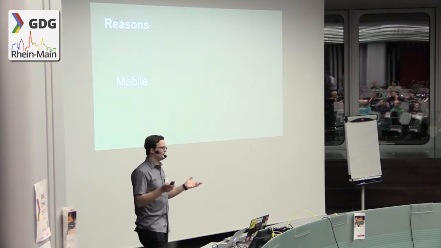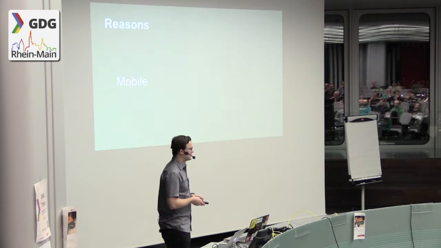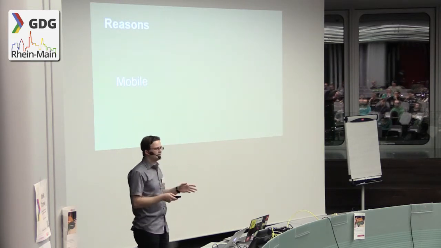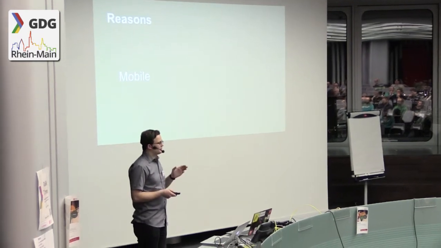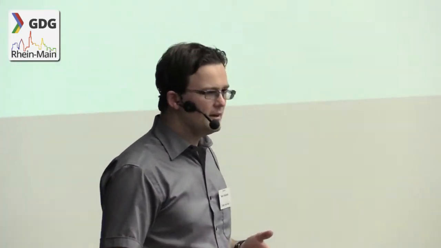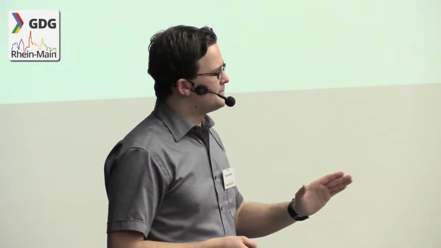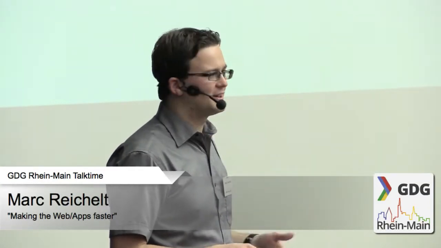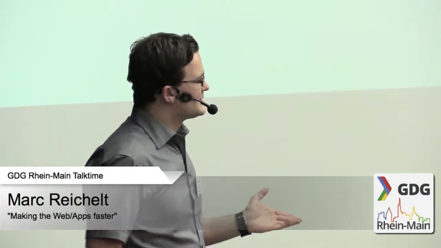So at home we have maybe a 50 megabit connection. Okay, if you're living outside, maybe a 6 megabit connection, but at least it's sort of stable. And on mobile we have all these mobile data networks which are only 7.2 megabits or worse, like on 2G or Edge. And mobile also comes with mobility. So we travel a lot, and we use the phone all the time, wherever we are. So if you ever traveled from Munich to Frankfurt, or for example, from Frankfurt to Darmstadt, the connection always drops. This is really bad.